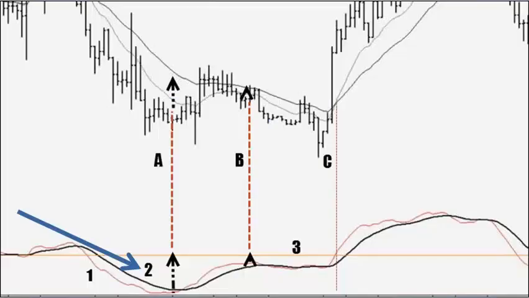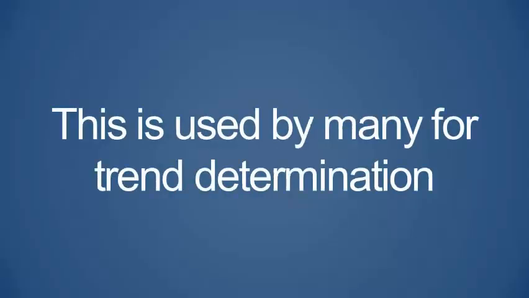The MACD slow line, the signal line. The slow line, number 2, it's often called the signal line, and with our settings, it's the 9-period moving average of the fast line. And that is used by many for trend determination by comparing the position of the slow line to the fast line. If the fast line is over the slow line, the trend is considered up. The opposite's true for the reverse.